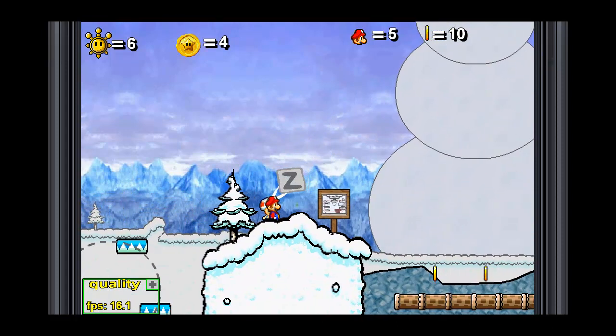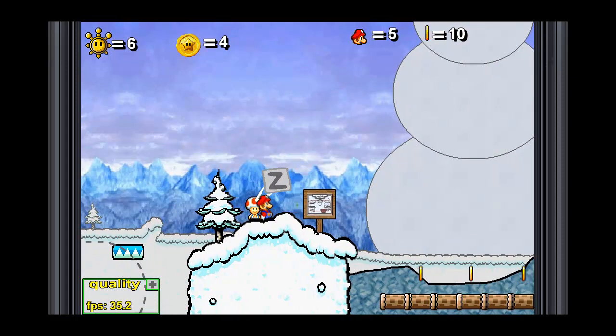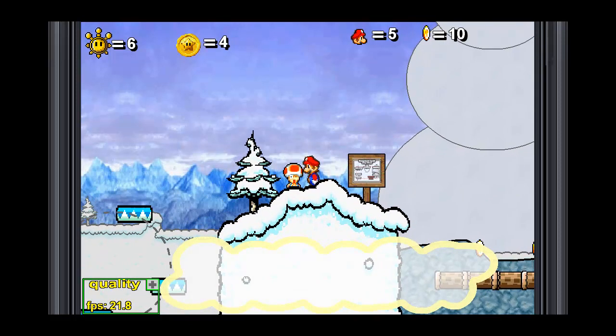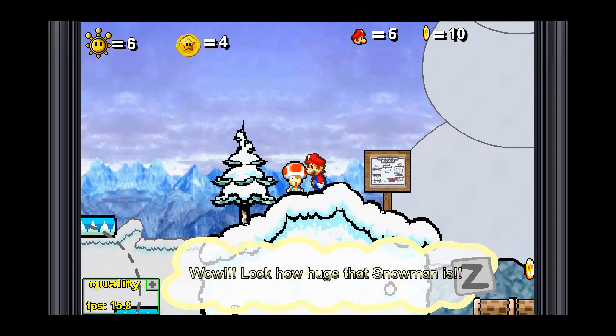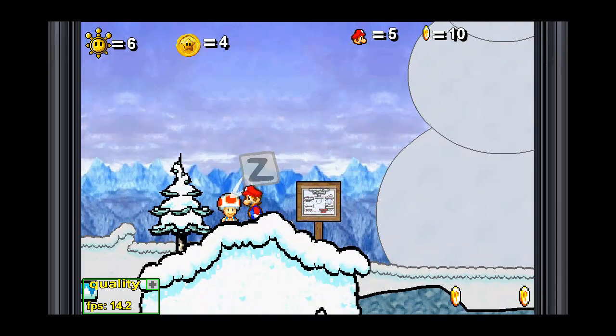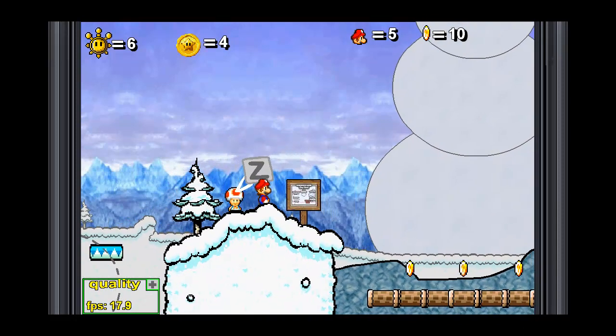Alright, what do you have to say? Toad. Speak for yourself! Wow. Look at how huge that snowman is. That's all? Okay. It's true.